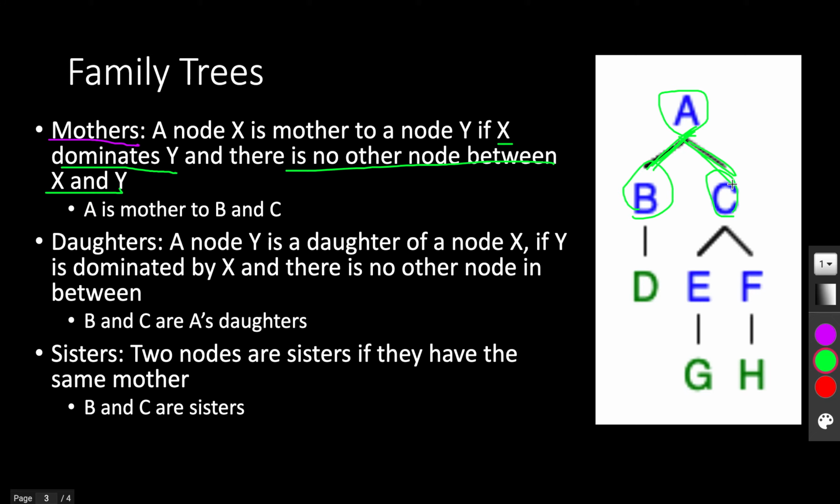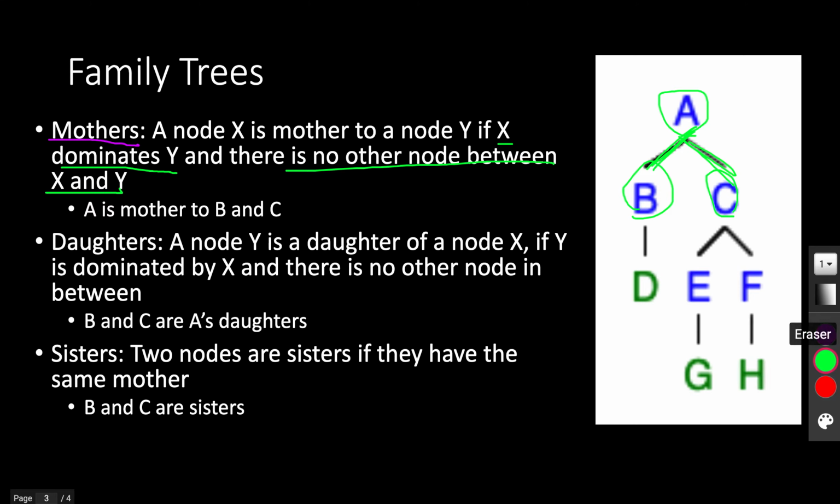And also that there are restrictions on the domination relationship and what it means to be dominated. Every node that a certain node like A dominates, some of those nodes are going to be also its daughters, but not all of them, right? So this notion of daughterhood is really a restriction on our idea of domination. And the restriction is that there can't be any node in between. So that's another way to think about this relationship.